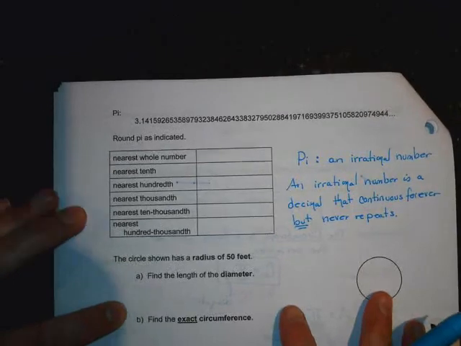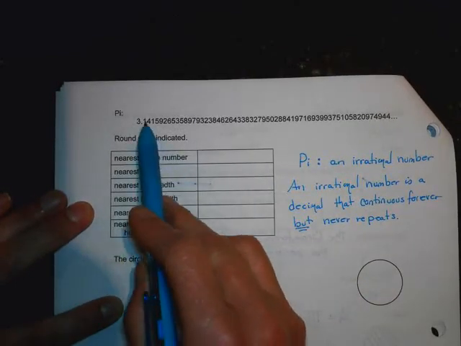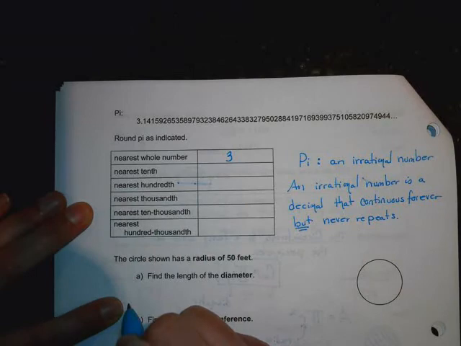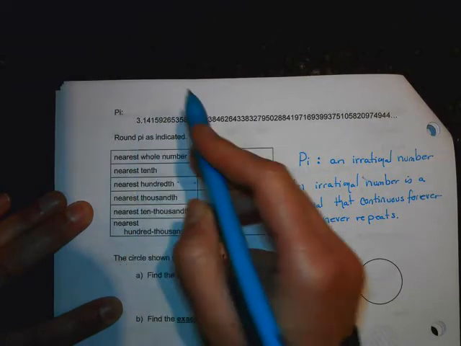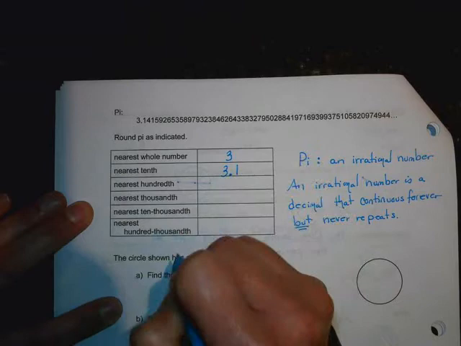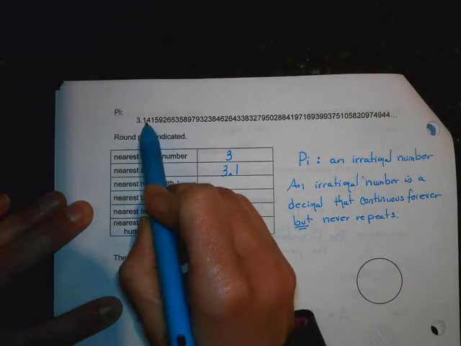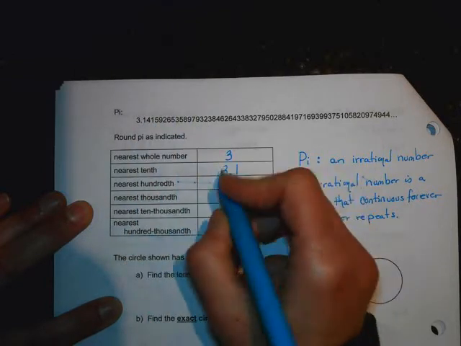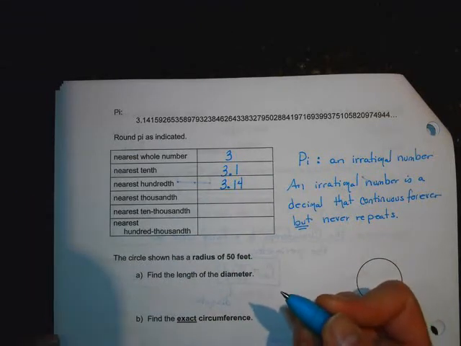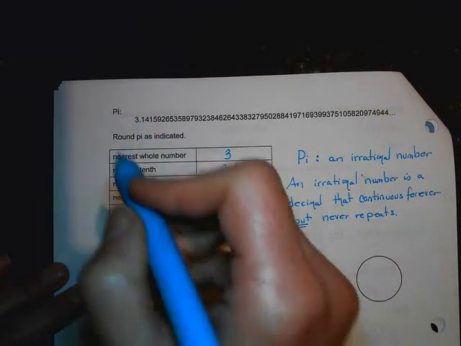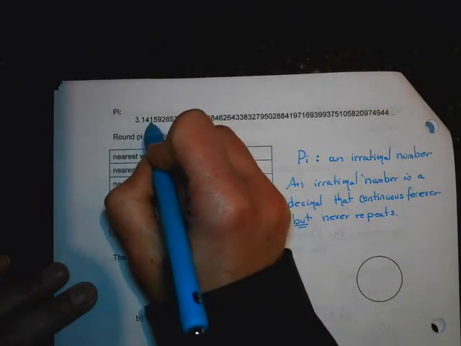So just as a little lesson, if I round pi to the nearest whole number, remember I said that's where the Greeks first got their 3. But then they knew it was a little bit more than 3. If you round it to the nearest tenth, that 4 says keep the 1. If you round it to the nearest hundredth, remember it goes tenths, hundredths, that 1 says keep the 4. And that's typically right there, like when we say pi, most people think 3.14, but it keeps going. So the nearest thousandths would be that 1, and so the 5 would say, make the 1 higher.